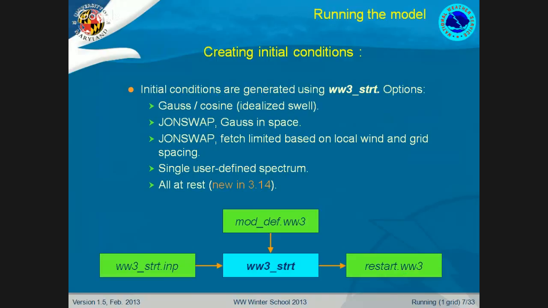And so the other way to get a restart file is to actually run the model, and at the end you can generate a restart file. And typically you can have restarts at different time steps. So the first restart file will be called restart001.w3, then restart002. And then if you want to start from that restart file, just move the restart file to restart.w3, and that will be the actual starting file.